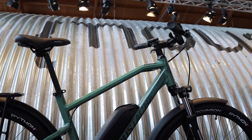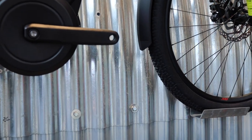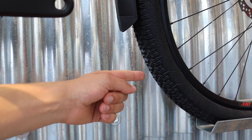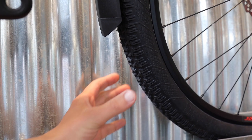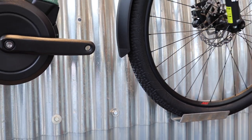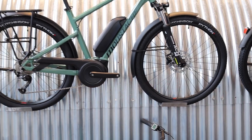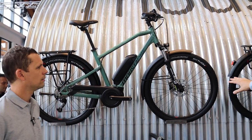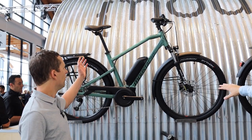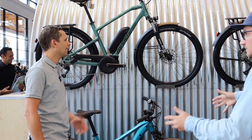The most important feature are the tires from Hutchinson. They have a very fast-rolling center tread when you're on tarmac, and as soon as you arrive on gravel, the complete tire bites the ground. They still use the same style mudguards and everything else. This is the entry into the X-Road range, and then we have updates for the other models.